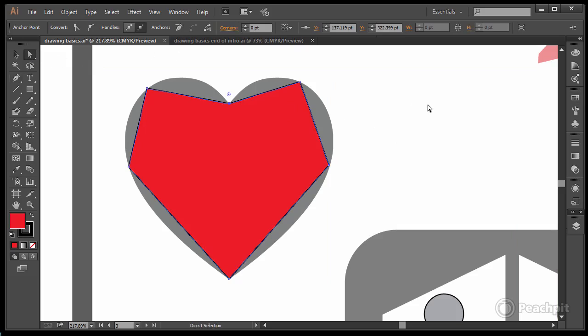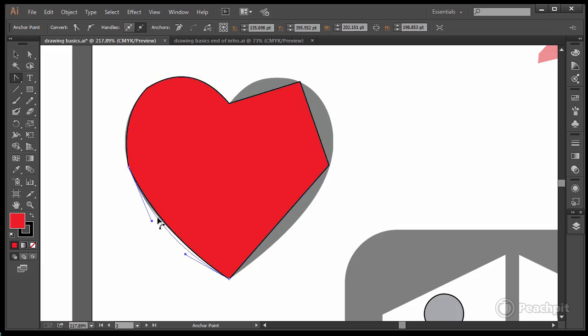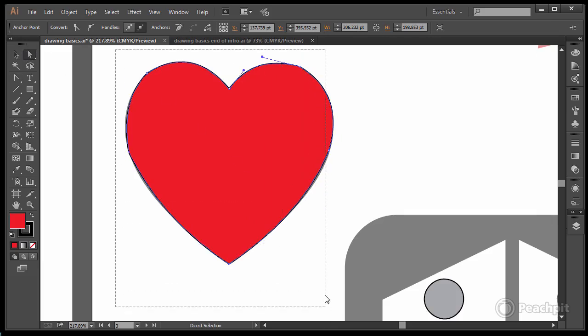Now that's a pretty poor looking heart, but using the anchor point tool, we can grab any one of these and start to push that out and mirror those curves. You can even kind of wiggle this back and forth a little bit to get it to settle in there really good, and just work your way around. And this is a cool and unique way to make a heart in a hurry. That's a pretty cool heart.